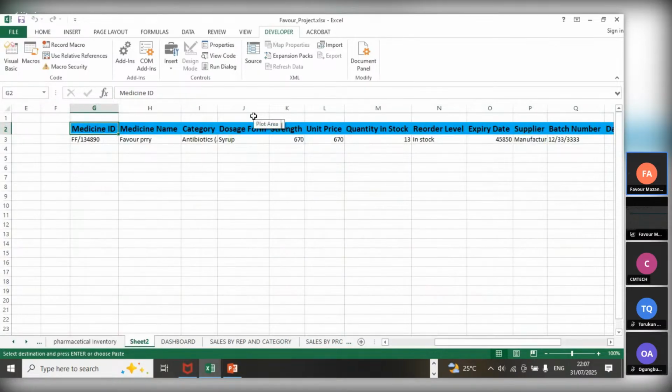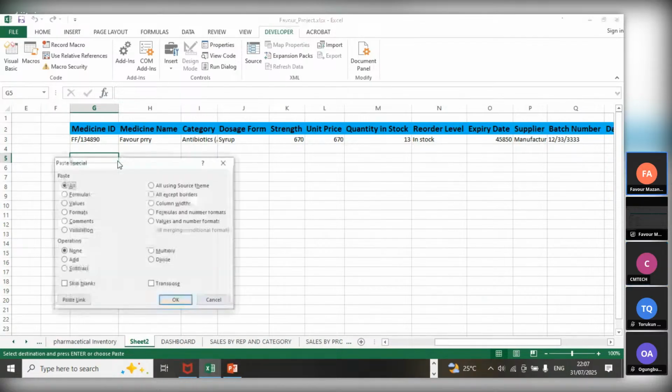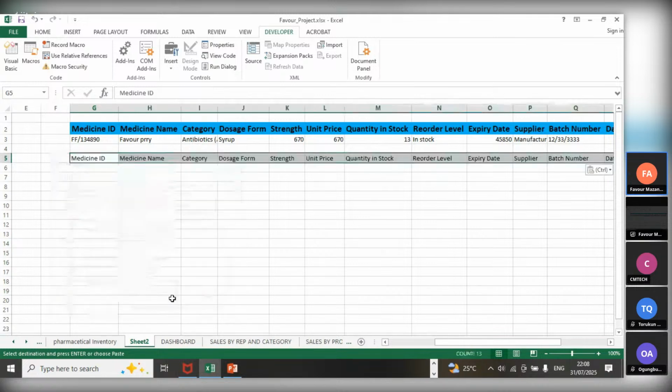I used Control Alt V. Then I converted it to value. When you convert to value, it doesn't give it any formatting, so it's easier to paste your data without affecting the format of the cell. Then I transposed. Transpose is converting it from landscape to portrait mode or portrait mode to landscape.